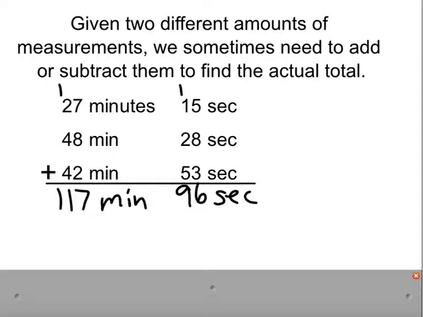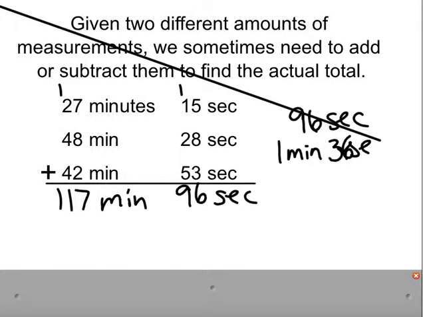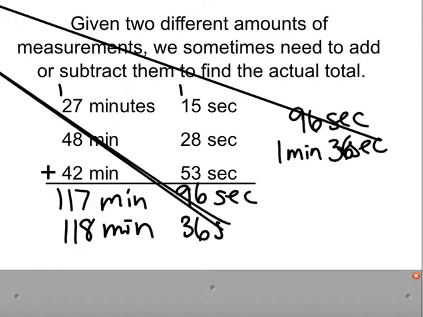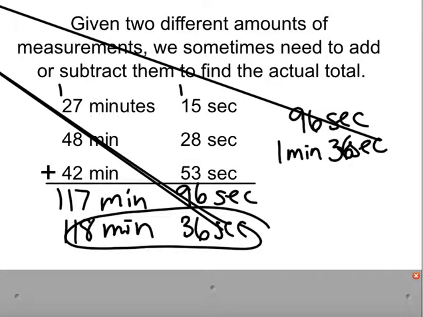But you're probably thinking, that's not what we would normally say. Because 96 seconds, that's over a minute. So we need to convert that into how many minutes and seconds it is. Well, 96 seconds is really 1 minute and 36 seconds. So we need to add that to what we currently have, and we would say, all right, so I'm going to add a minute here, so we have 112 minutes, and we now only have 36 seconds. So we need to convert it to full minutes and seconds that are not over a minute. So we always cut it off at that 60-second mark.